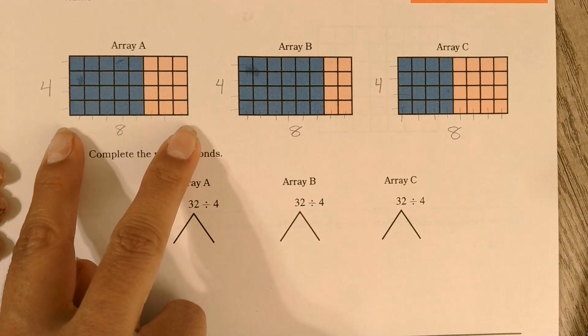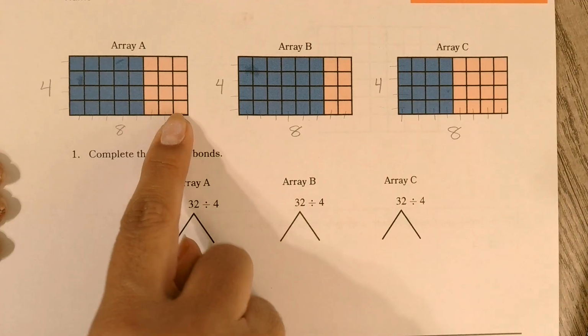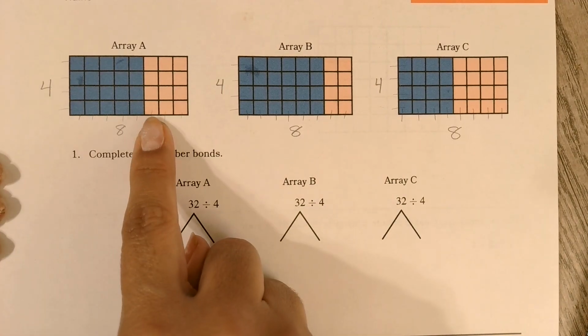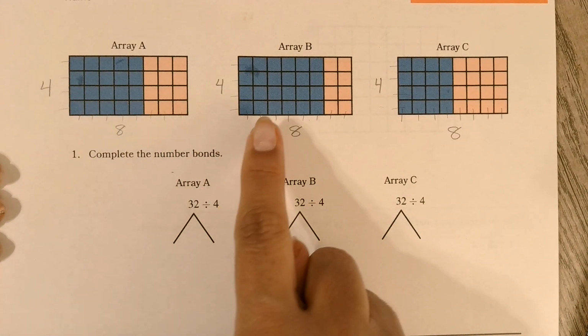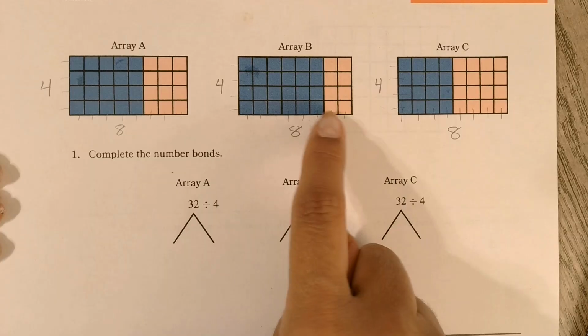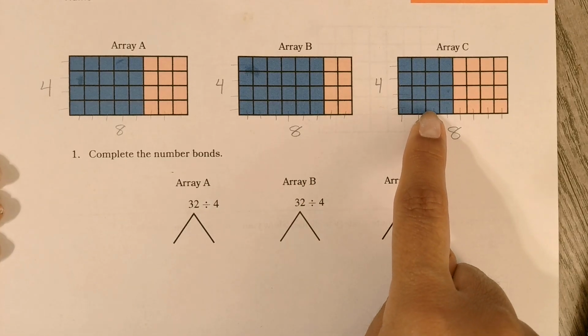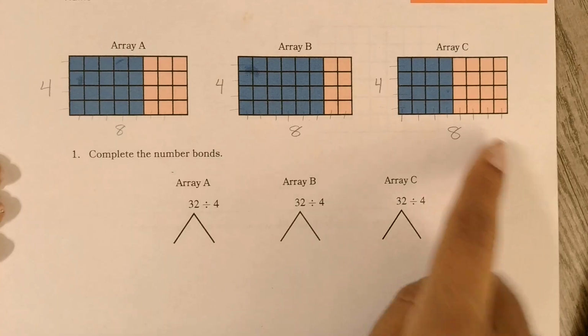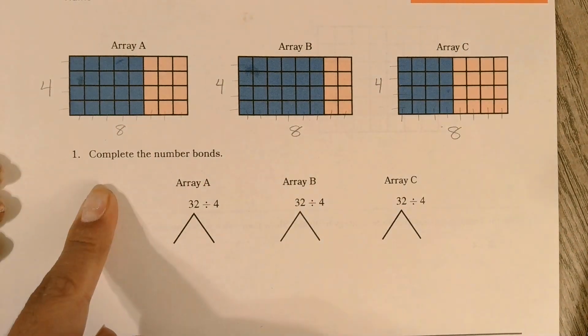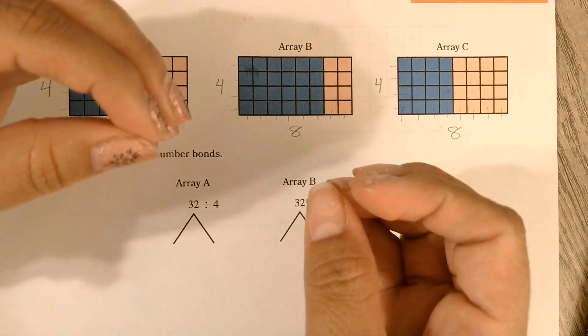So this one's broken up this way. You have the blue and then the orange. We're going to call it orange for that sake, okay? Then we have different numbers of blue, less orange, and then less blue, more orange, okay? But they never added any columns. They just broke it apart differently.